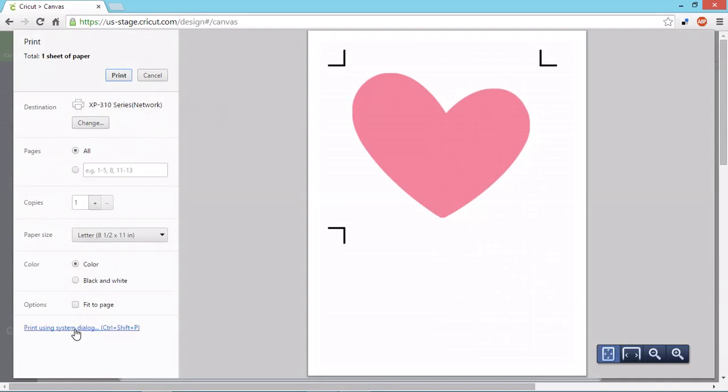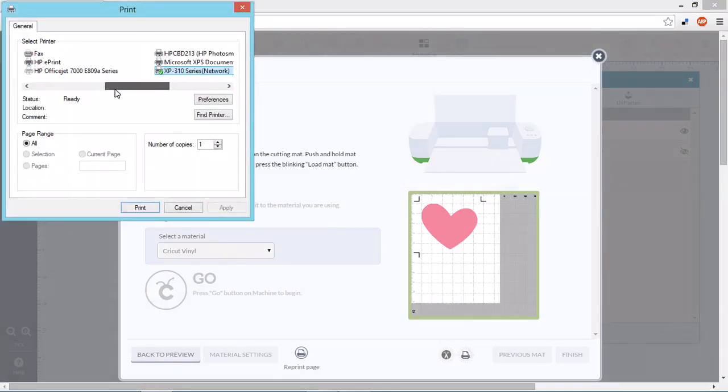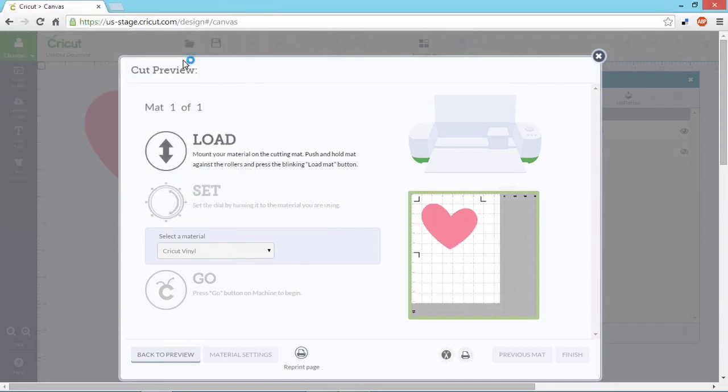I like to use the system dialog, but you can use this as well. I like the system dialog simply because it gives me more options. Whenever I select one of my printers on my network, I can select this printer here, and it's going to give me all of my printer options.